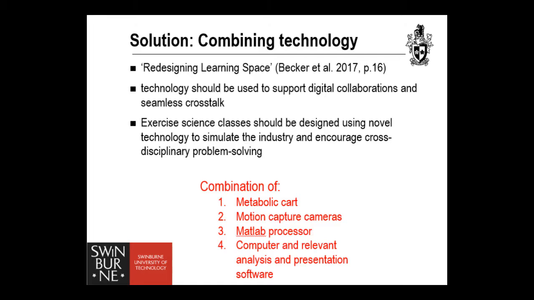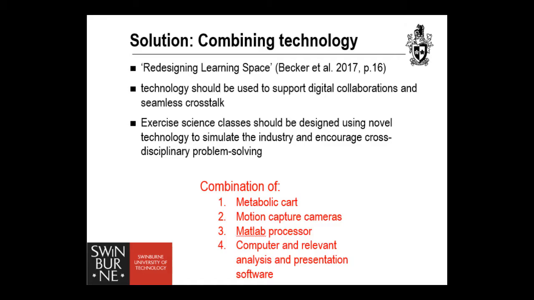Within this context, technology should be used to support digital collaborations and seamless crosstalk between users of key equipment in exercise science. Exercise science classes should also be designed using novel technology to simulate the industry and encourage cross-disciplinary problem solving. What we're doing here is combining knowledge and application in physiology and biomechanics. To achieve that, students need to be able to combine different pieces of equipment, for example, the metabolic cart, motion capture cameras, processing software, and other relevant analysis and presentation software.